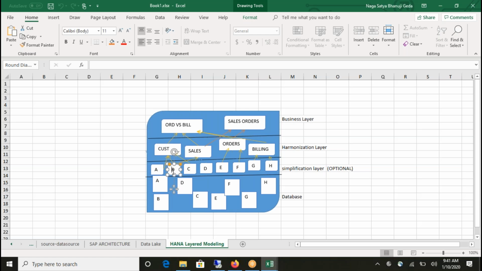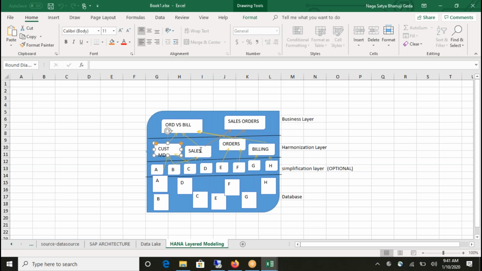Then the second layer is the harmonization layer. Suppose out of these 8 tables, G and H are related to billing. This is the billing header table, this is the billing item table. These two I'll combine and create a billing calculation. Suppose these two are orders, they'll create orders. Suppose A, B, C are related to customers, so I'll take customer master.